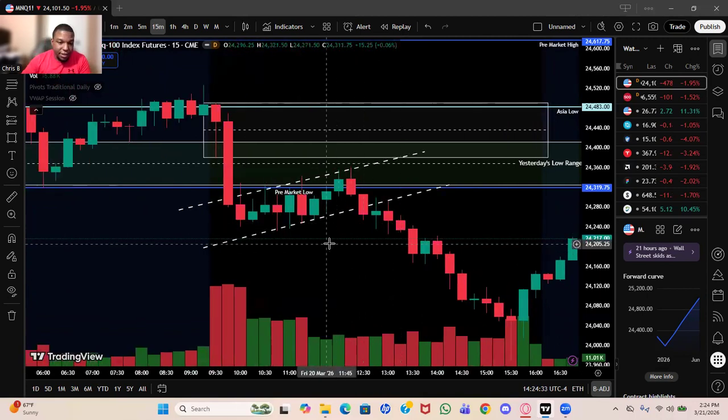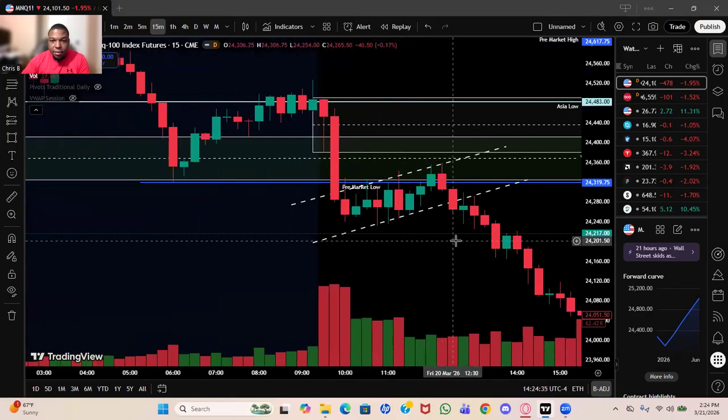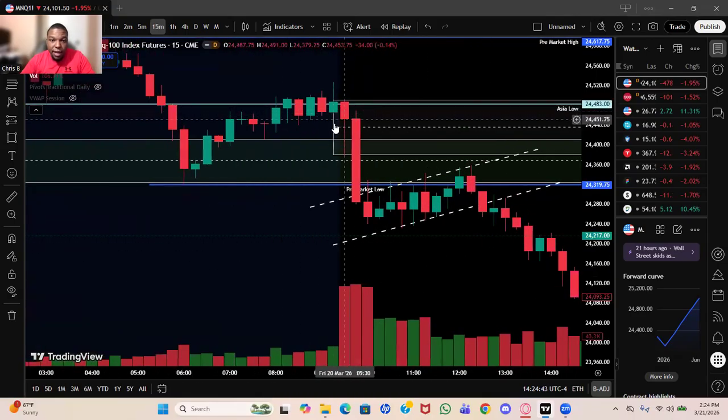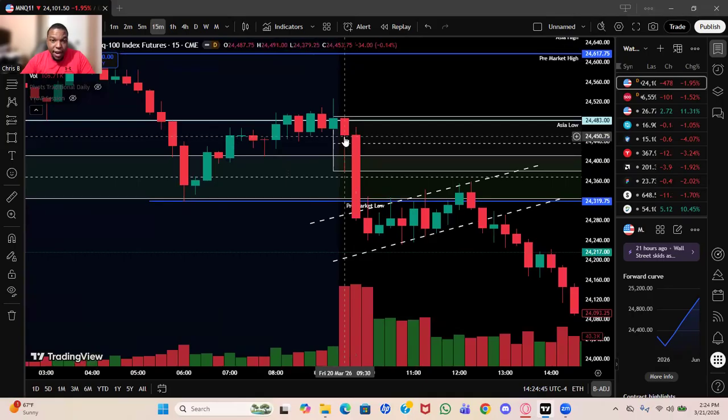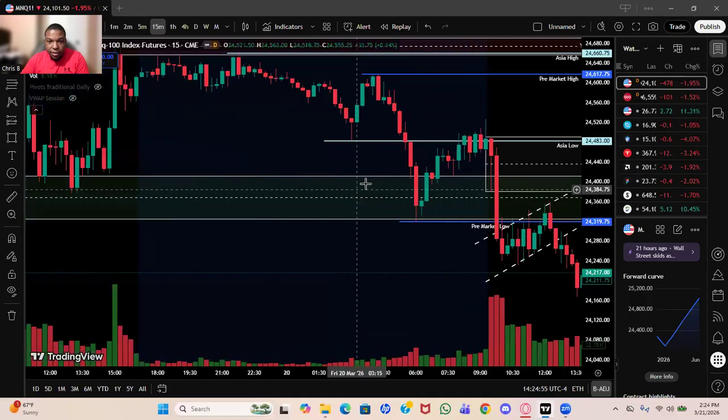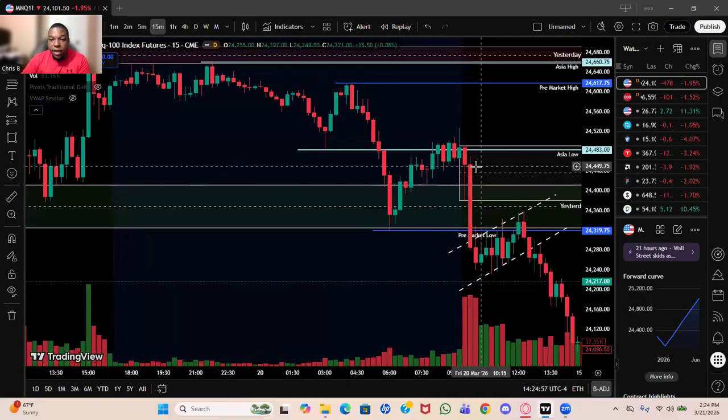Understanding how to read price action and volume is what keeps you ahead of the game in the market. It forces you not to take everything that you see until price action and volume confirms. So I could have gone long on this candle because this candle right here is technically a hammer candle, but I wait for my range to confirm it. I could have gotten long right here, but I would have got smoked and stopped out because the trend was bearish. That's why I wait for my range break.